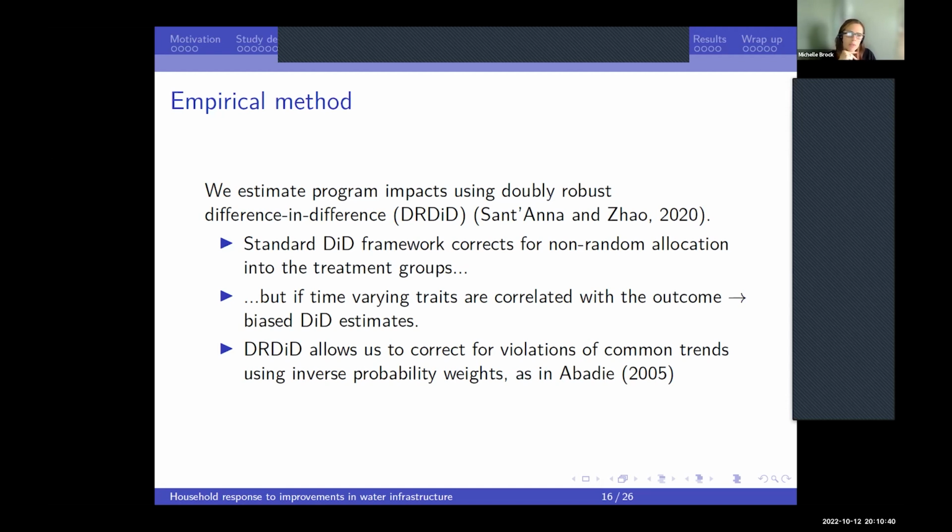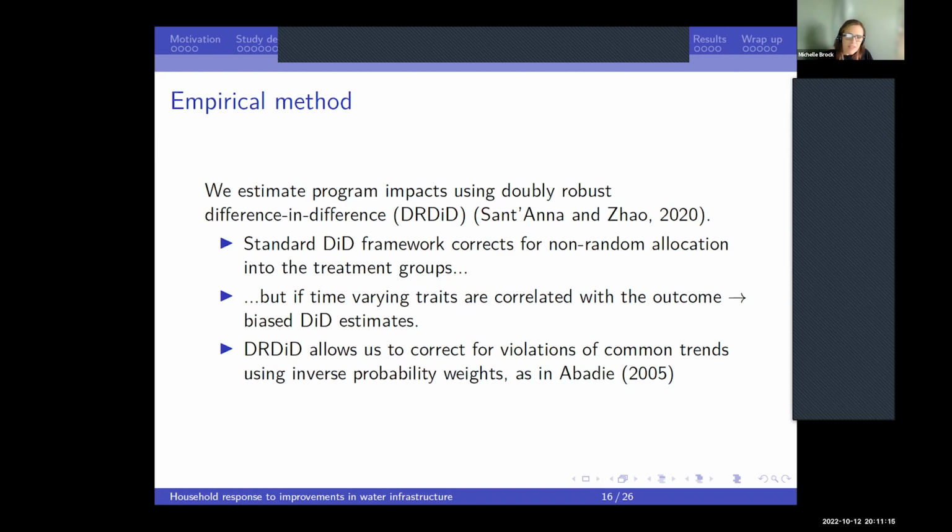A number of papers in the conference have talked about the difference in difference framework and showed us this very nice graph where it shows that even if households start out at different levels of the outcome variable of interest, as long as the dynamic picture over time is the same between the treatment and control group, absent the treatment, then subtracting the change in one from the change in the other gives you an estimate of the impact of the program.